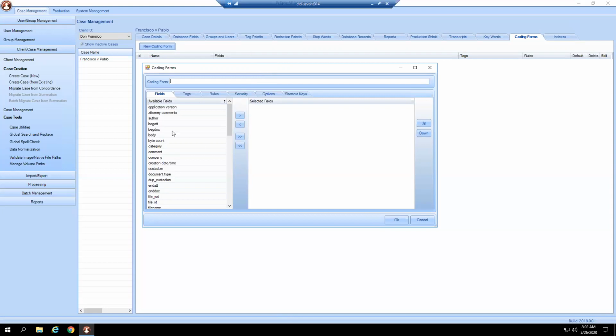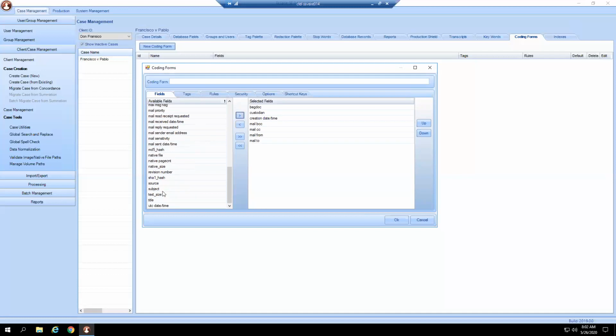Maybe all they really need to see is a beg doc number, maybe a custodian field, a creation date and time field, maybe some tos and froms and CCs. I don't know where my to goes. Don't really need to see the MD5 hash value. SHA-1 hash value makes no difference to them. Okay. Maybe UTC date time, something like that.